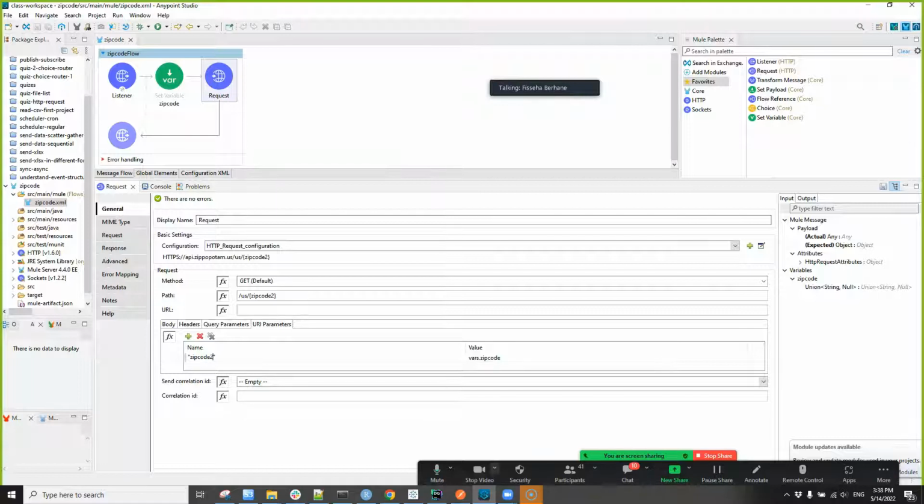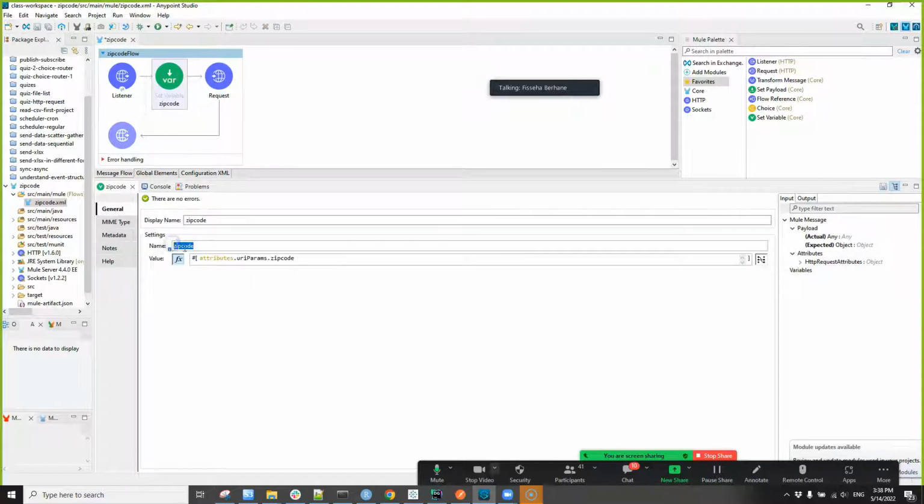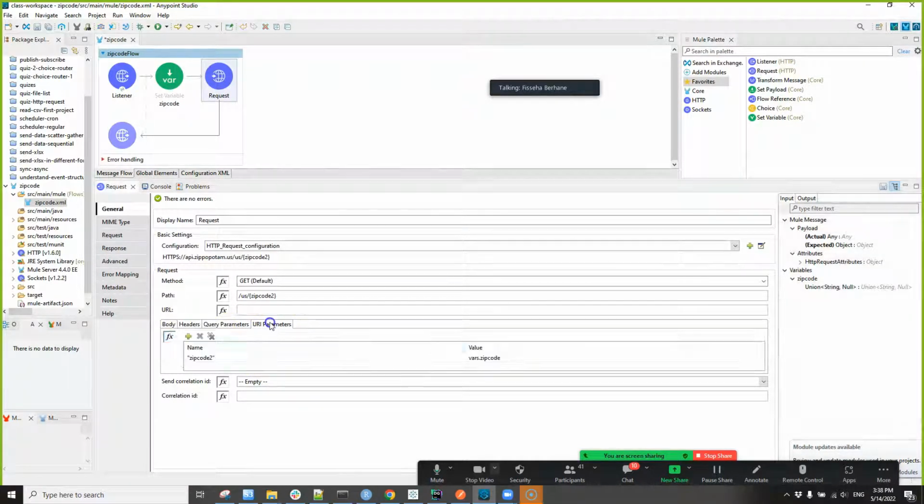I mean the same key, because I am telling it there is a URI parameter, and part of the request. When I send the request here and it sends to the external API, the URI parameter is going to get it from here. And that URI parameter is vars.zipCode, or vars whatever the variable name you have here is. But you have to explicitly specify it under the URI parameter, give it a name, any name. That name, you have to make sure you are using it here. And its value, you pass it here.